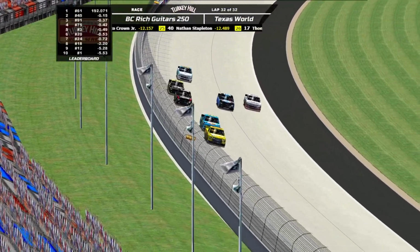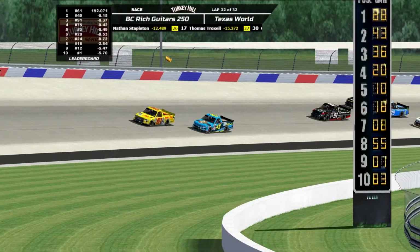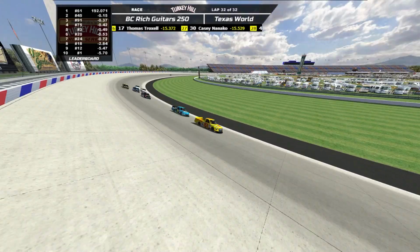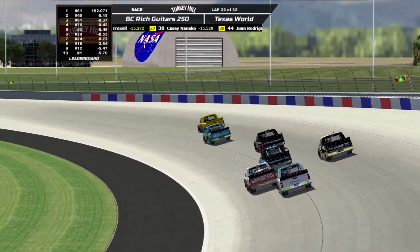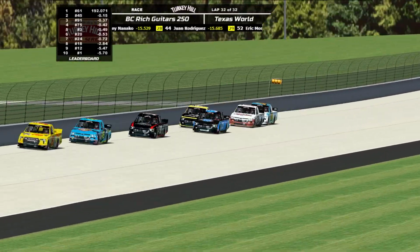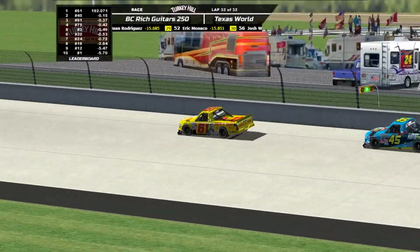He's got a full head of steam here down the front stretch. Will he shoot to the inside and try to go for the race lead? Doesn't have quite enough there, and that 61's going to hold that outside lane to her advantage. Brad Stover, that might have been his shot, and I don't know if he's going to get it. Shane Lake is falling back to 5th. Barretto's up to 3rd, and Kukulon is in 4th.